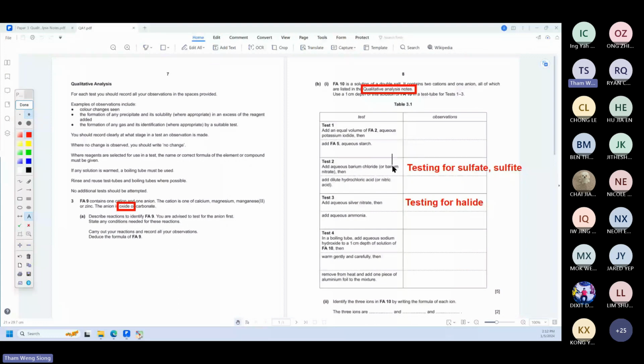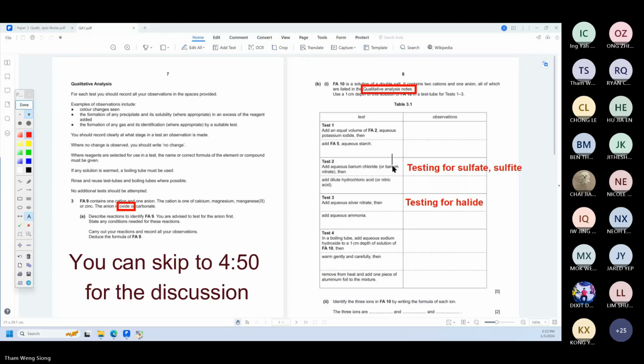Can I give you guys about 2 minutes just to read through this question before we look through the mark scheme, and then we see how your plan fits through this. So I'll show you both ways, how I will attempt to tackle this question, how the mark scheme, what the final answer will be.